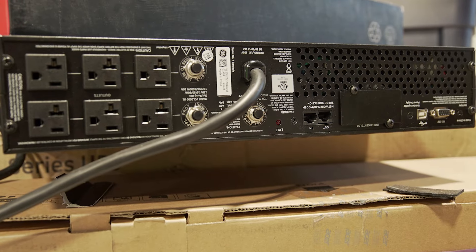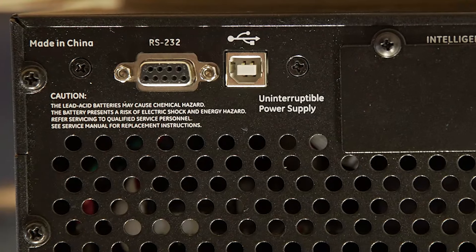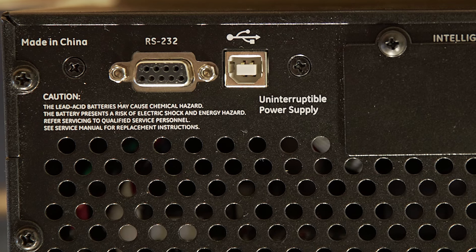Also, pay attention to what kind of software the UPS comes with. Many units will allow you to connect the UPS to your computer with a USB cable and use software that will tell you the battery life of your UPS and how many minutes of uptime to expect if the power goes out, as well as automatically shut down your computer properly once the battery gets low. Some UPS software will even save your work for you beforehand — a very useful tool in case you stepped out of the room or even left the house entirely when the power went out.